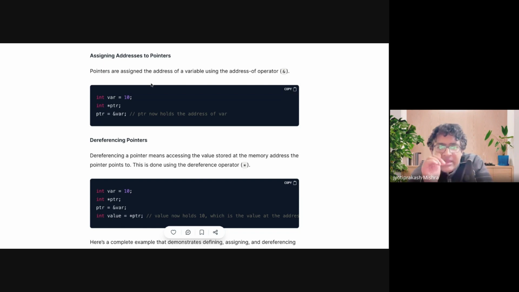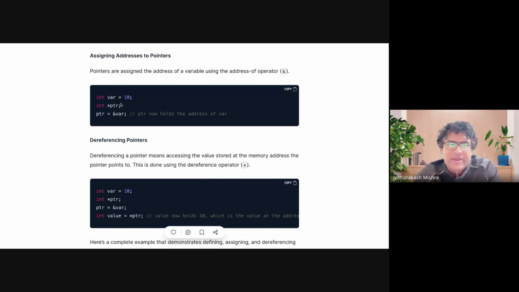How do you assign addresses to pointers? Well, this is a variable. It is a local variable in a stack frame somewhere. And it has a value of 10. Okay. What does this mean? Its value is 10. But what is its address? That's not 10. It is wherever the operating system has loaded the program, and you rarely have control over that. But you can know its address.